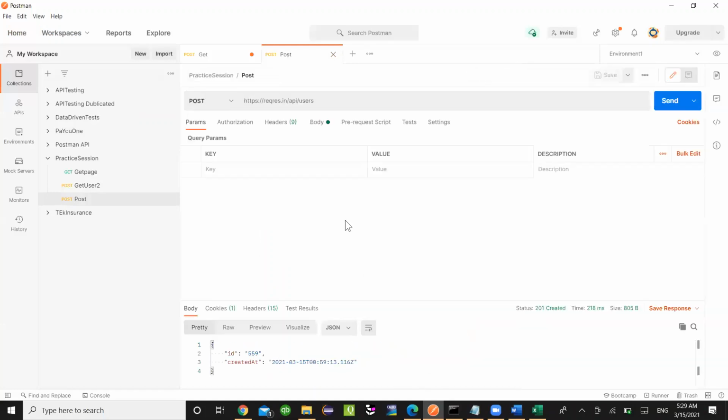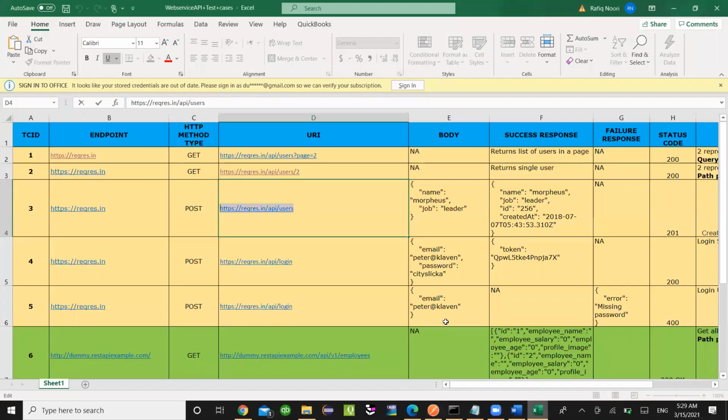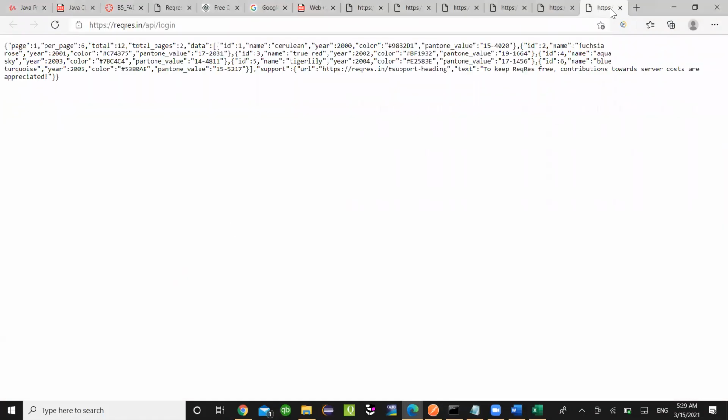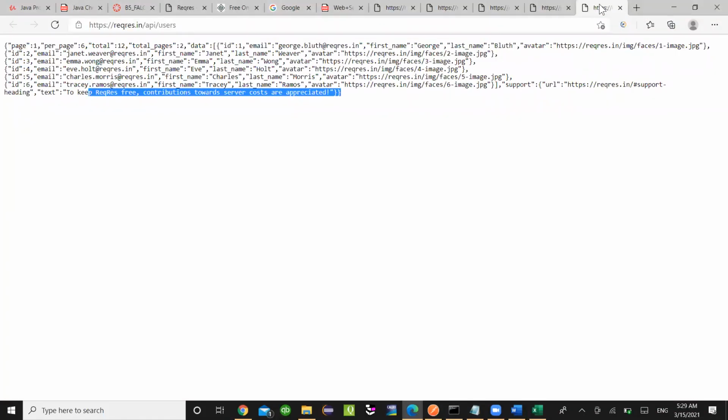Okay, so what kind of API are we doing? We are doing web services, guys, because we are doing it through HTTP and URL. So we are hitting the server. This is not local. I'm going to show you local as well. Okay, this is post. And this one is something different. What is behind this?